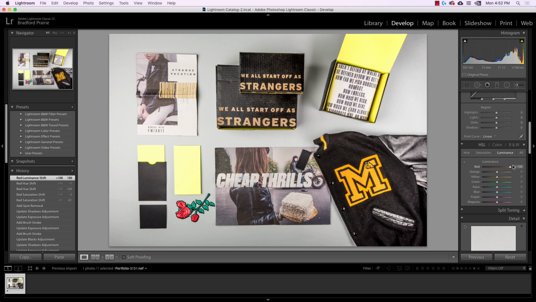And you can see when I turn this up and down, it's also affecting a little bit of the skin tones. So you have to be careful that you're not unintentionally doing extra adjustments. And then over in this section, this will allow you to target certain colors. So again, it's still going to do it by hue range, but if I wanted to raise the luminance of this particular yellow, I can select it and raise it up. But you can see that's also affecting some other areas of the photos. So this actually works best when you have some really spot colors that aren't happening very much in other places. I'm just going to zero all that out.